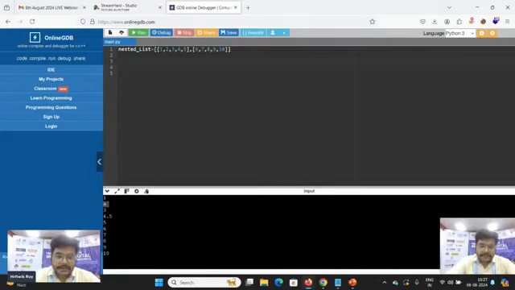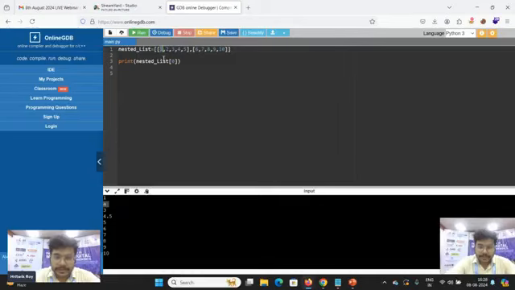Just here I type the print command, type print, and here type the variable name, that is nested list, and here type the index number. So basically we want to print this value 1. First of all, add the first index number. What is the index number of this value? This value's index number is 0, right? So that was 0. I want to print this value 1.